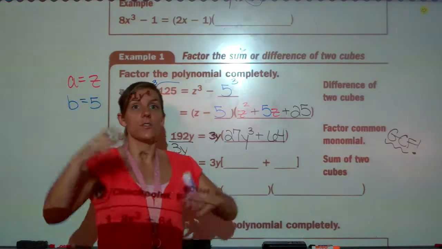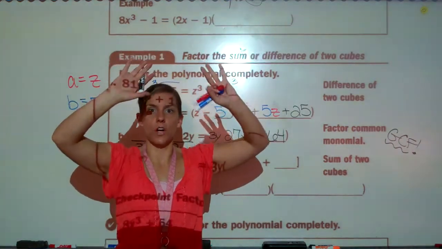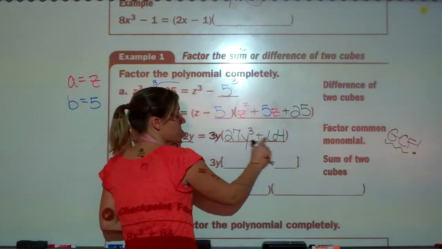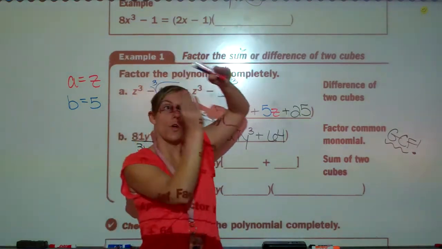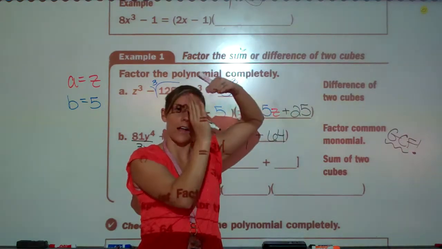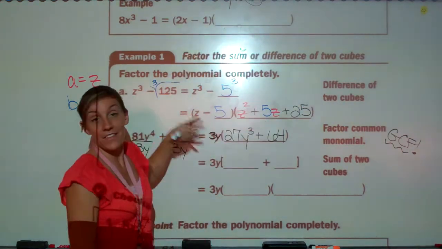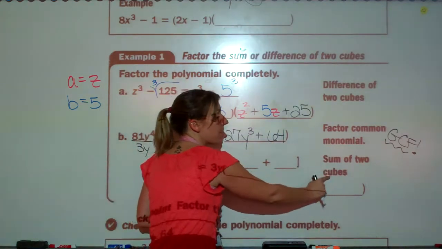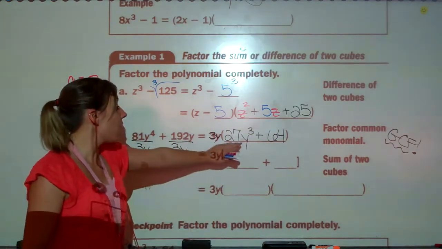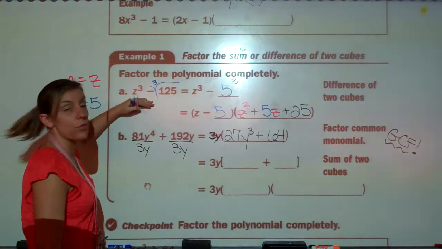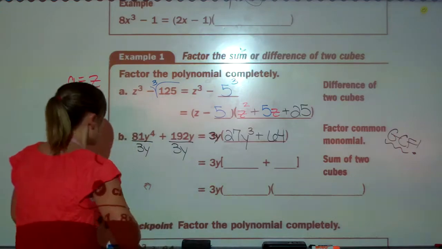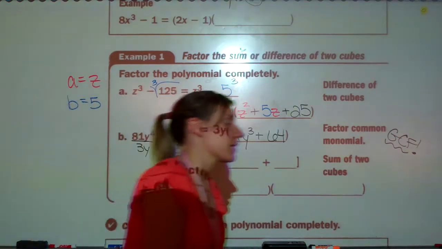Now we have to take it to another layer. So like on your factor flow chart, GCF, what we have left is a binomial. There's 2 terms right there. So if you go to your binomial column or arrow, we're going to add these 2 patterns in there. And so this falls under the sum of 2 cubes pattern. So now what we did for the examples up above, we have to do for this one.